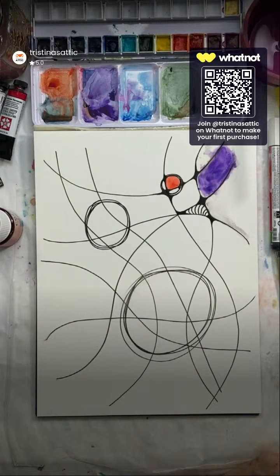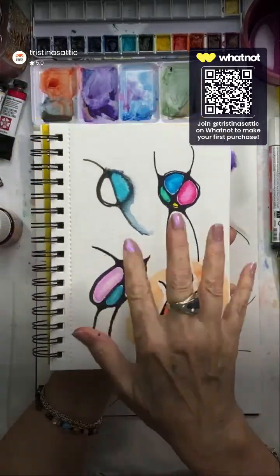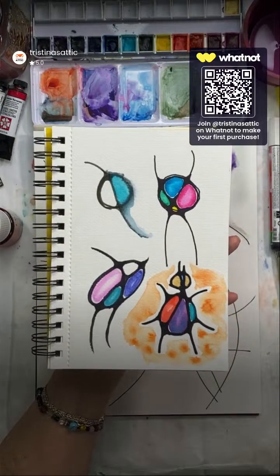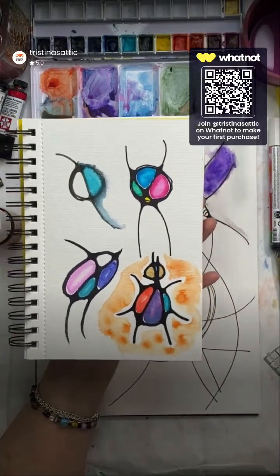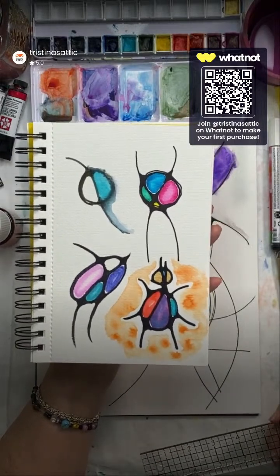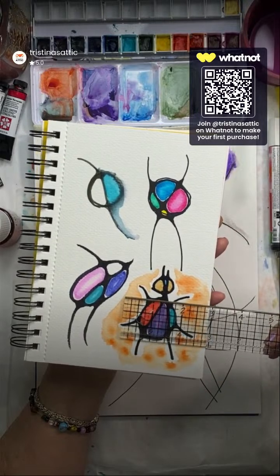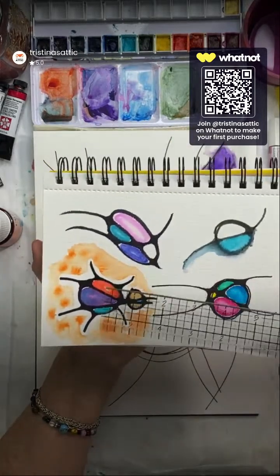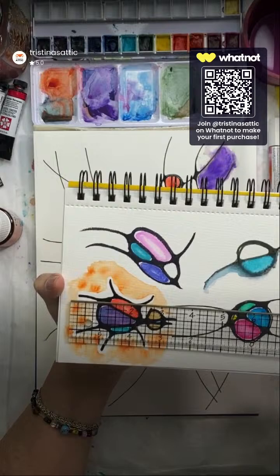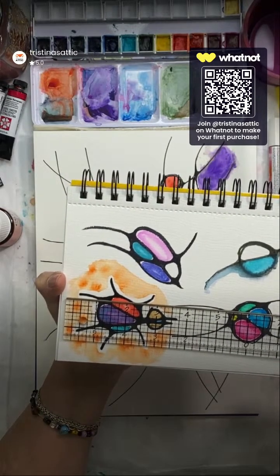I think I'm going to end up, hopefully, it will work. What I like to do is if I have things like this that I really like, I look at whether I can turn it into an artist trade card. So what are the dimensions of an artist trade card? They are 2.5 inches by 3.5 inches. So there is 2.5 inches. Oh, it just fits on there. Let's look at 3.5 inches. Yeah, it'll fit on a 2.5 by 3.5.